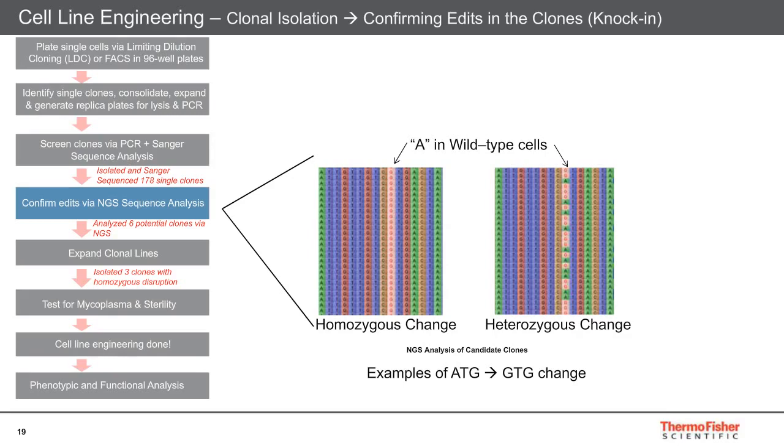And I'm showing you here two parallel examples of 2 different clones, one in which the ATG was completely converted to GTG across all reads, and another situation where the ATG was converted only partly to GTG, and there were some reads that were still left with ATG. The fraction of reads that contained ATG was half, and GTG was half, so it looked like it was a heterozygous change. Okay, now after this detour, we can go back to our original case study.